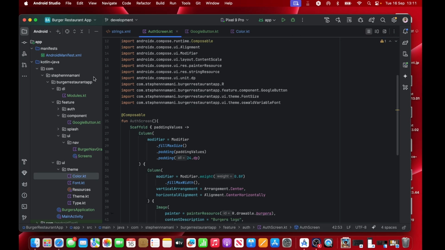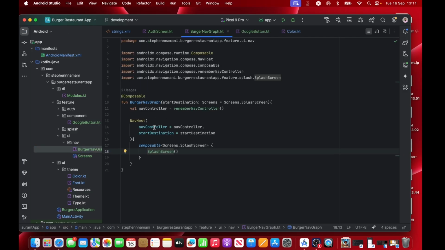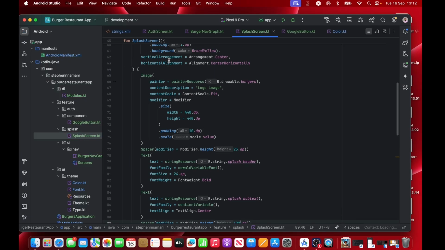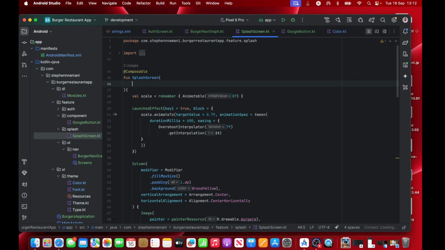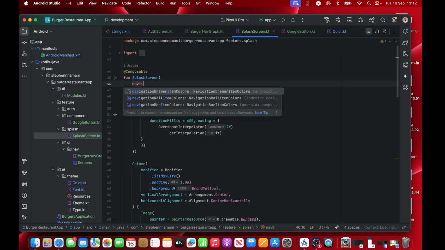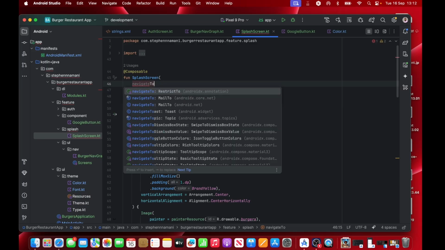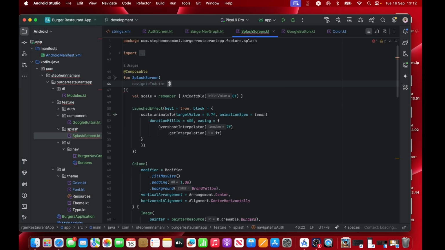All we need to do now is to go to our nav graph right here, and inside our nav graph we'll set up our navigation. So let's go to our SplashScreen first of all and create a lambda there. So here we're going to add navigate to auth, and it's going to be an empty lambda.